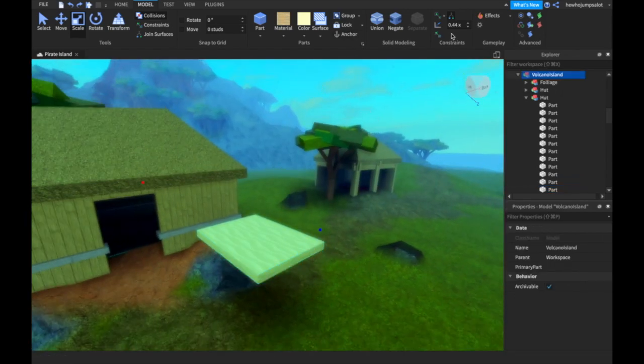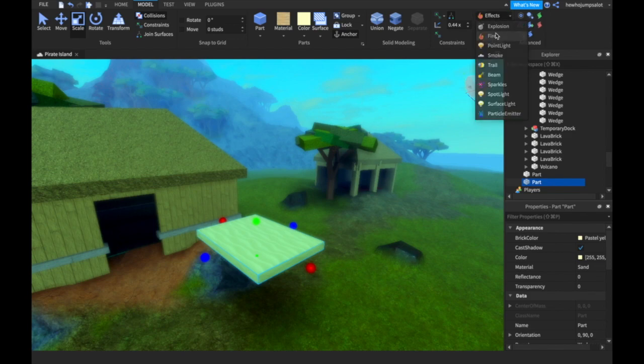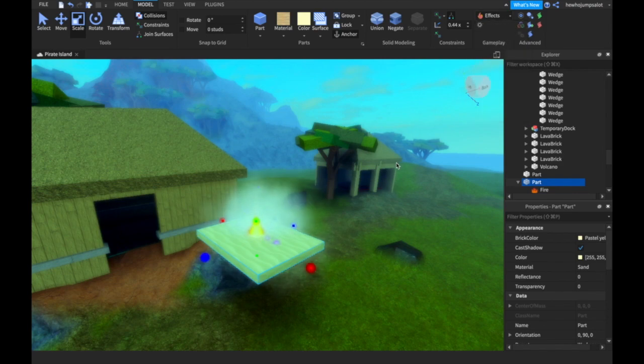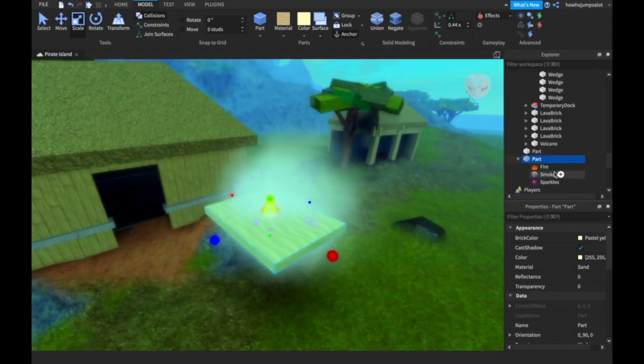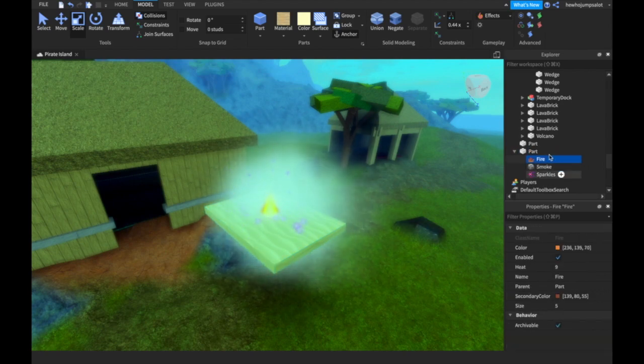Okay. Over here is all paintbrush stuff, and there's all constraint stuff. Then there's effects, which is like, say you want to make something light on fire. You go to effects. Let's set fire. Now if you press run, oh, I didn't add fire to this. Yeah, see? It has fire, and then we can add smoke. And then we can add sparkles. So now we have a sparkling, smoky, fire burning desert. So if you want to delete this, you just click on the thing.